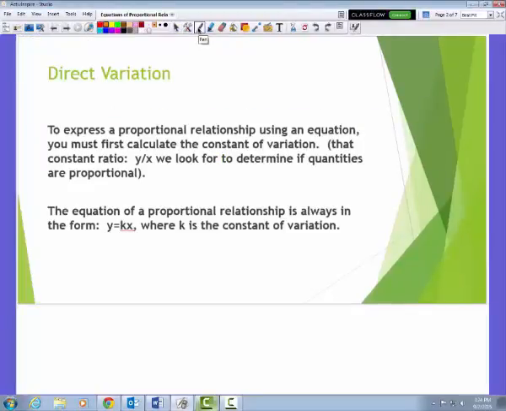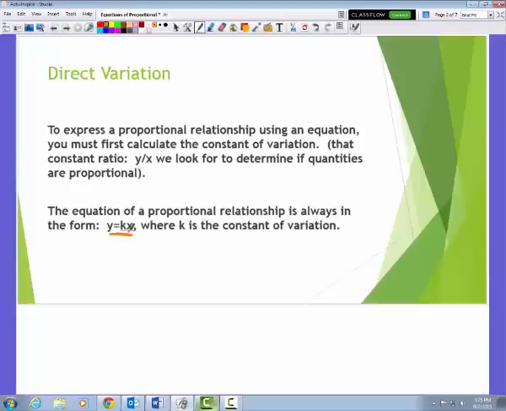So, a proportional relationship sometimes is referred to as a direct variation. And a direct variation has a special type of equation. We call it y equals kx. And eventually, someday, we're going to learn about y equals kx as being a linear equation because it increases the same amount every single unit that goes by. And that's why it relates to a unit rate. So when we are doing a direct variation equation, it must be a proportional relationship. If it's not proportional, we can't use a direct variation equation.